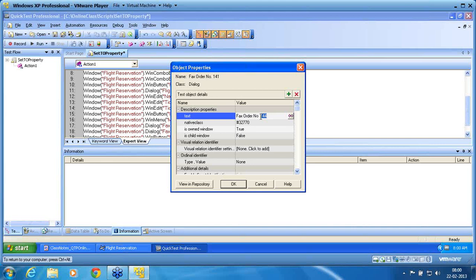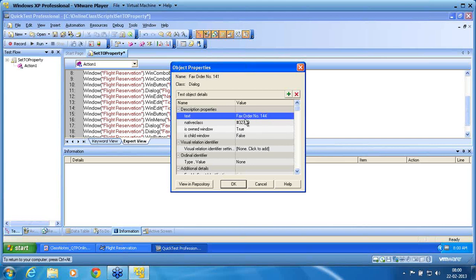The available QTP methods allow me to change the entire text property, not a portion of the value property. He doesn't allow me to change a portion of the value property, but QTP allows me to change the entire text property.